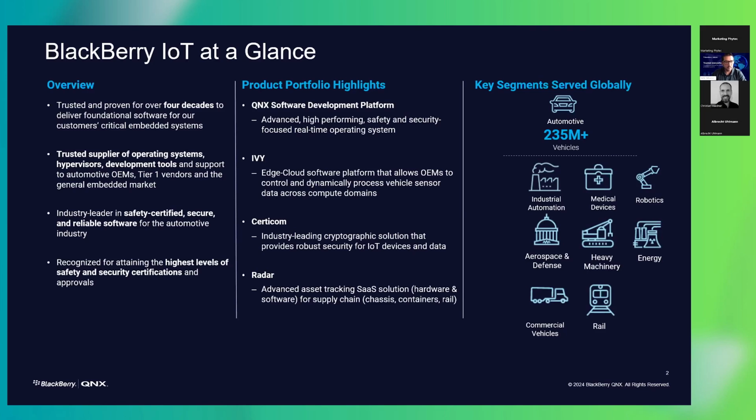QNX is already embedded in millions of devices around the world. Our products confidently support many mission-critical devices in various industry verticals. Of course, most prominently in transportation with cars, trucks, rail, and even heavy machinery. But also in medical devices such as surgical robots, laser eye surgery machines, and MRI machines, for example. But you can also find QNX in the industrial robotics market: things like gas and wind turbine controllers, nuclear power plant controllers, industrial PLCs, but also industrial robots and AMRs, just to name a few.